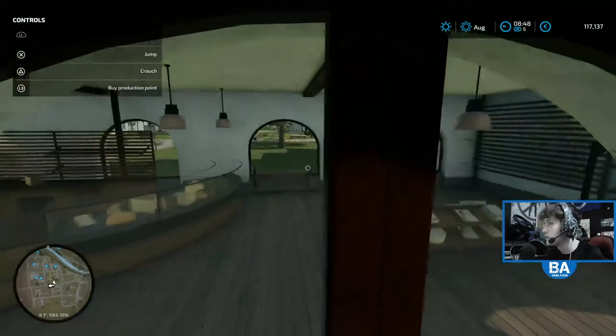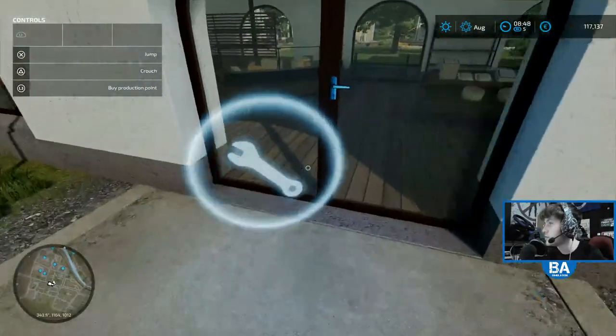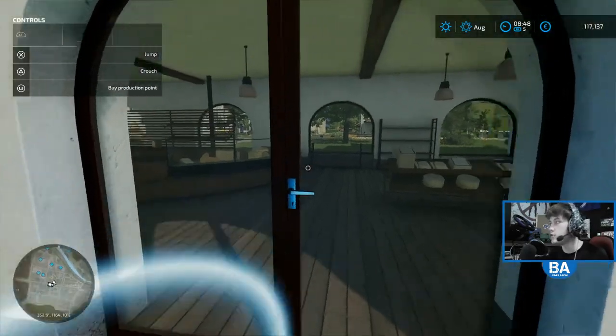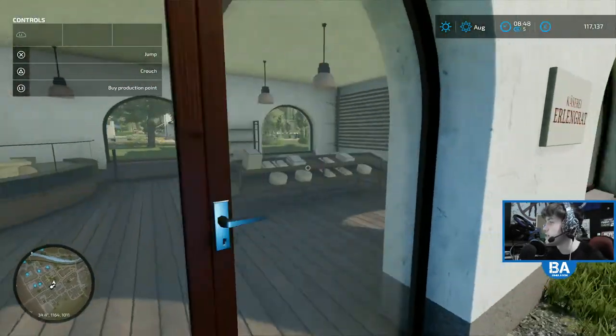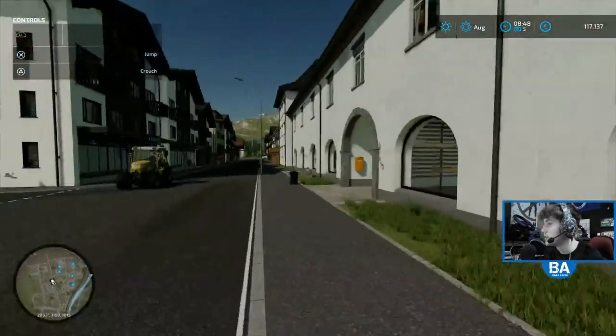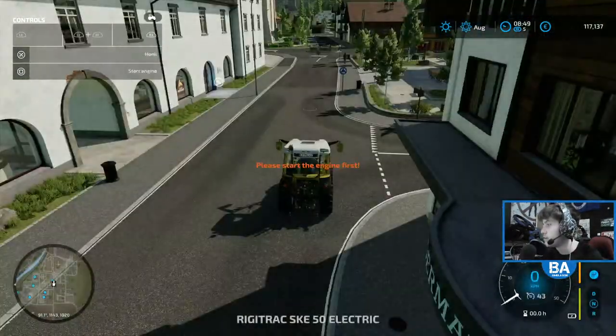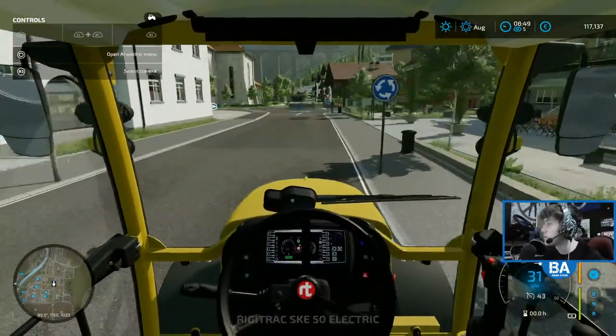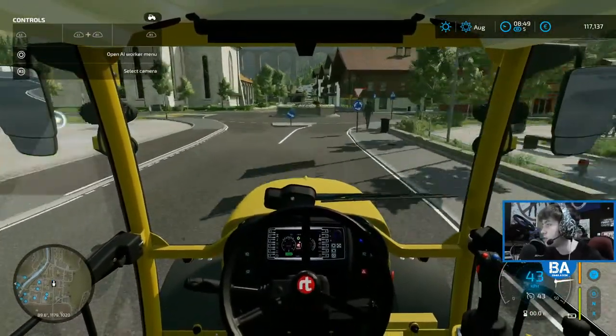Is this part of the production? Yeah, you can see that by the production point. 50,000 to make it. Well, that's not too bad, is it? You can buy the cheese. Yeah, that's not bad. That's the cheese point. And you've got the chocolatier as well. I don't think that one's as detailed as the cheese place.